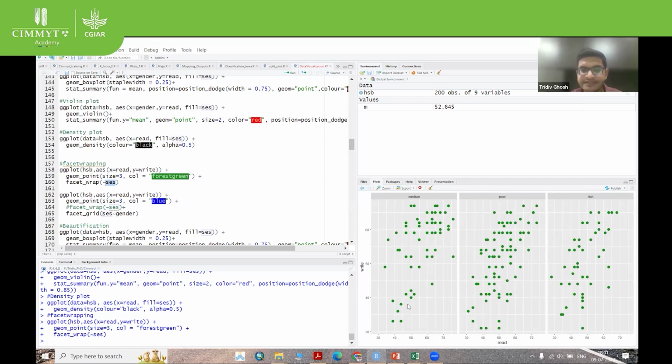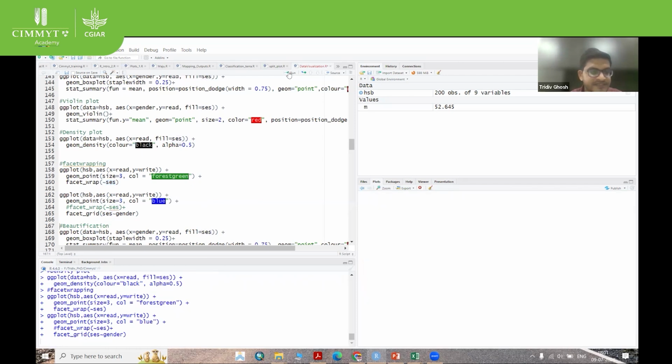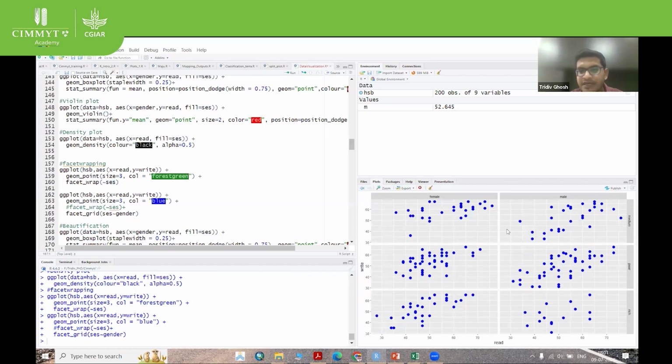On the x-axis, I have placed the red variable, and on the right, they're splitting it based on their median: poor or rich. Fine. Now there is also another function, that is a facet grid. Here I want to add a grid with a horizontal section as well. In the vertical section, I have kept female and male, and in the horizontal direction, there is median, poor, or rich.